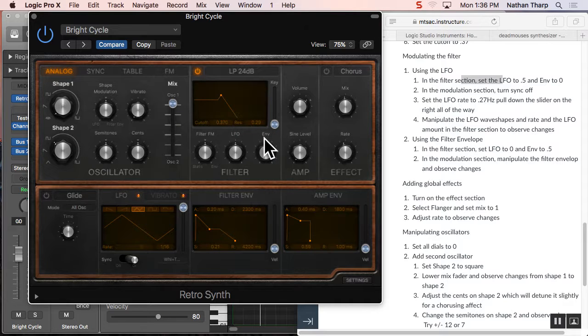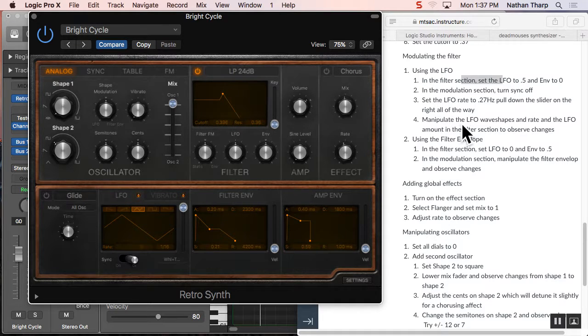And we're going to keep the envelope at 0, which it is, okay? And then we're going to go down to this modulation section, and what we've just said is, you know what? The LFO will affect the placement of my filter. It's going to sweep my filter up and down. Now, unfortunately, this software doesn't show it. You'll hear it, though. What it should be showing would be this. This would be moving back and forth.